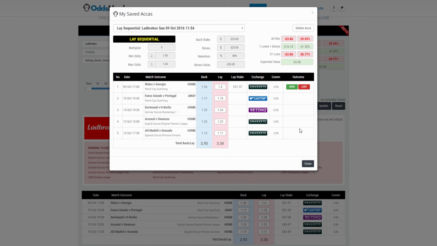Let's say that Wales beat Georgia today. I would then go back to the Acca here and I would click on 1. And now it would say I would need to go to the next match, which is Faroe Islands against Portugal, which should hopefully have lay odds of 1.18.